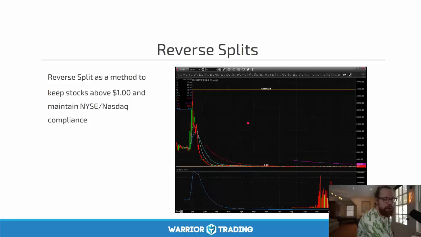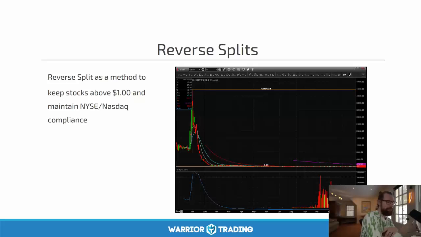So as we mentioned before, and as I'll just highlight briefly here, we have this mechanism called a reverse split. So if a stock is at 10 cents and the company gets a letter that, hey, you're not in compliance with the rule to keep your stock above $1, they'll say, okay, well, what can we do? And the exchange is like, well, why don't you first just try to be a better company? You guys are a joke. And they're like, all right, well, thanks for the cheap shot, but really, what are we going to do? We're doing the best we can. And they're like, okay, well, fine. You can do a reverse split.